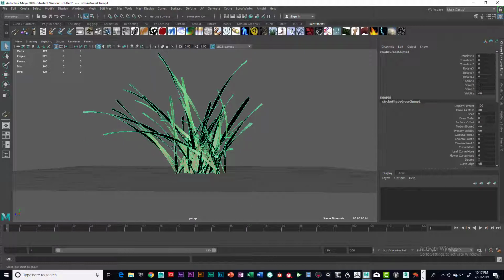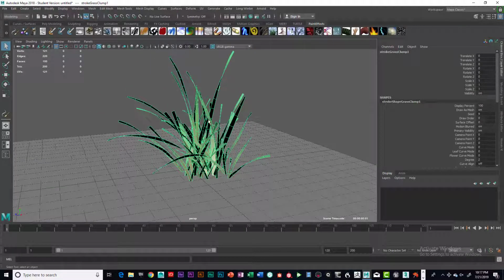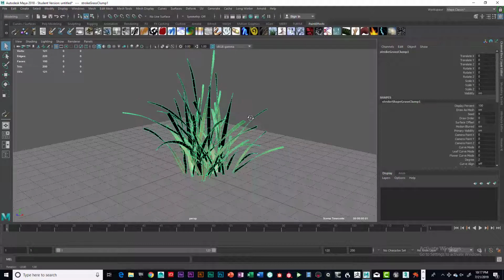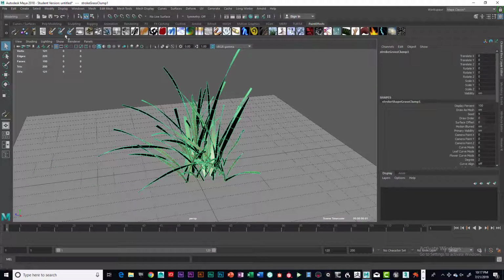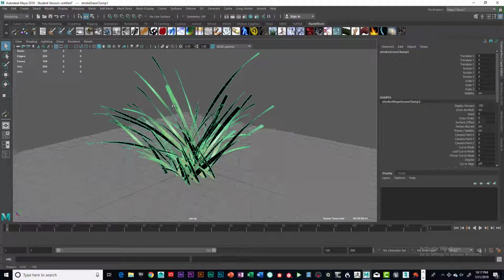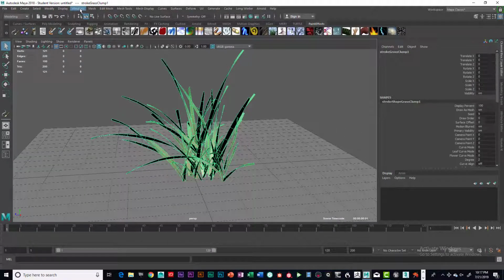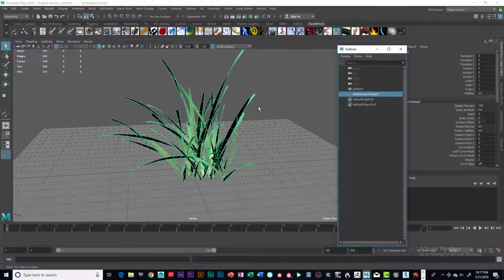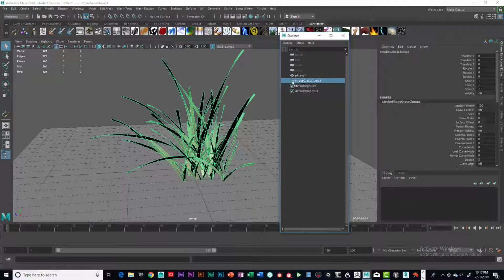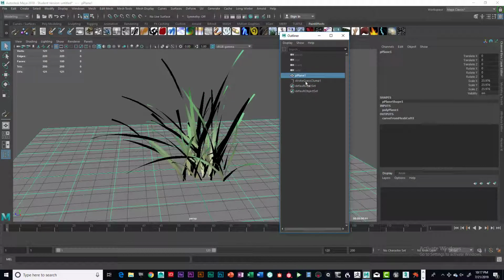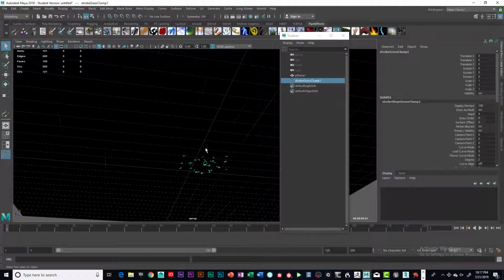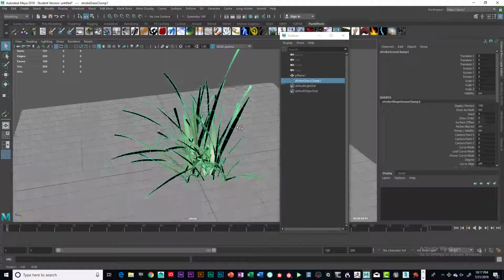It's real, but it's a surface. It's like it's painted a surface, which is a NURBS surface. So what I want to do is change this into a polygon. So let's go into Windows, Outliner, and you can see in here the grass clump, and that's what that is. I got my plane and then my grass clump. If I look underneath, you can see that it's painted in there.